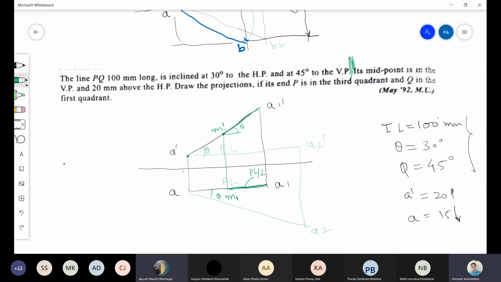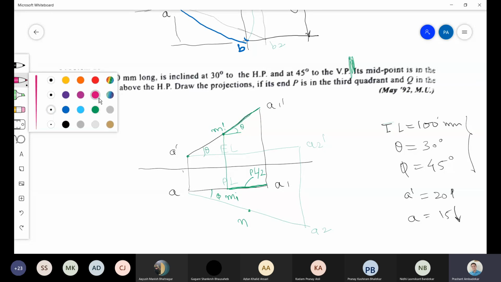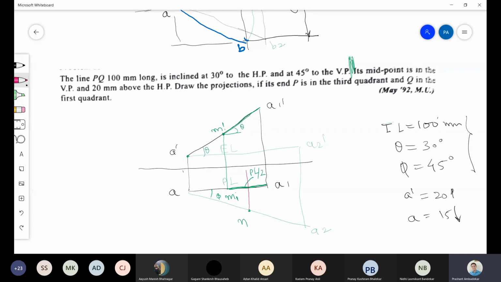Yes, sir. And similarly, if this is the midpoint of this true length, say point N, and then if I project it, let me use another color. If I project this, then this will be projected like this here, and this much length will be elevation length divided by 2. Is it correct? Okay, so in the particular question that we are going to read now completely, instead of the location of A dash and A, the location of M dash and N and N dash is given.